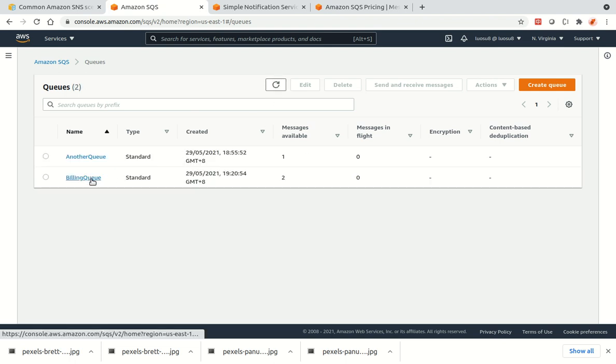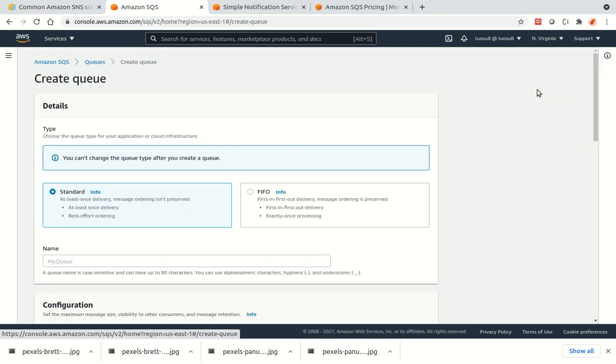What we'll do is create a new queue. The previous one is called billing queue. This one we're going to call dispatch queue.